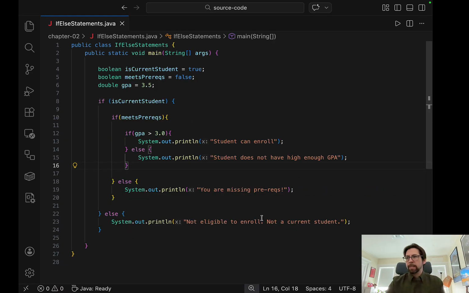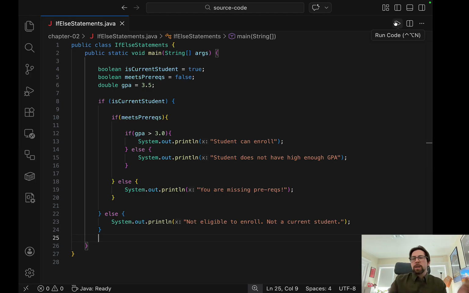So if I zoom out a little bit, we see that it's getting a little bit complicated, cumbersome, but the specificity of it is good because you want to be able to tell your user sometimes what they're doing wrong, what do they not meet, what do they need to work on in order to pass on to the next, to be granted access to whatever.